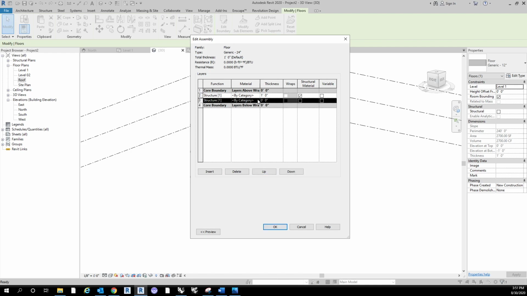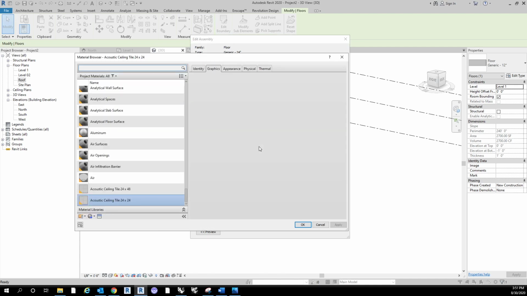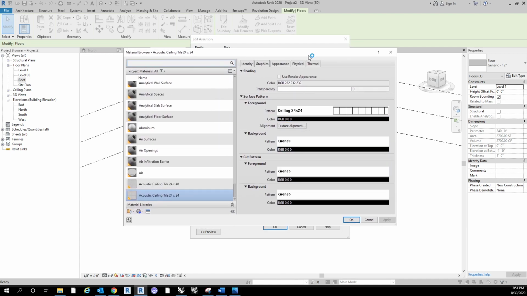And then to change the actual material of it, you can go into the category. So that's the material category. If you click on this, it's very indiscreet, but there's 3 dots right next to it. You have to click that to go into the material manager page. So if you click that 3 dots, and sometimes it takes a while, it'll bring up this page. This is the material browser.